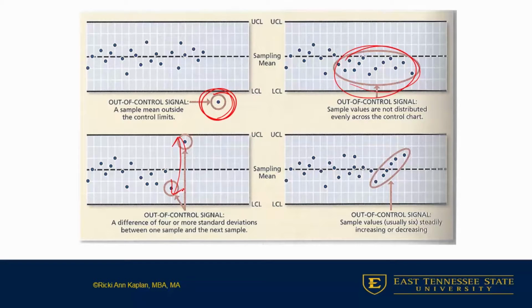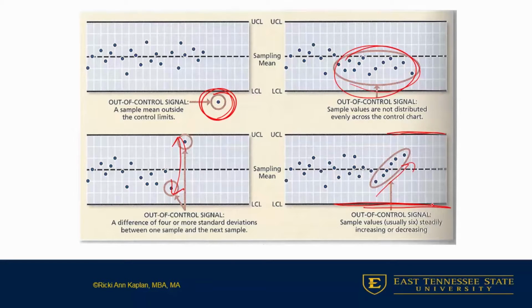Lastly, moving out of control, when you have 4 to 6 observations in a row that are moving in a line, whether they are going up or going down, it doesn't matter. But when you have 4 to 6 of these moving in a line, we know that it's moving out of control, and it will quickly be outside of our control or our specification limits. So we want to quickly find out what's going on to fix this so we don't produce poor quality.